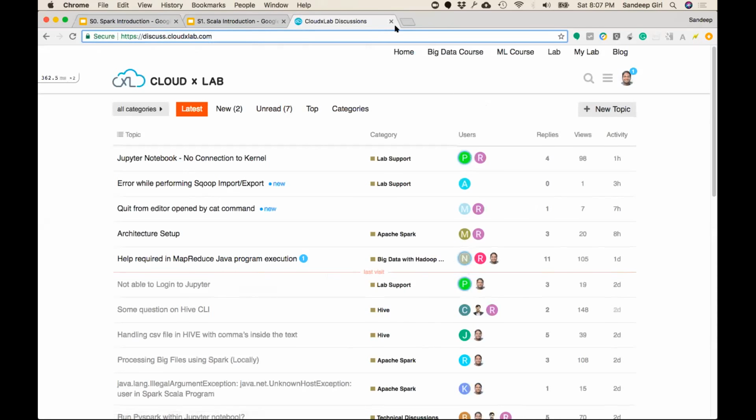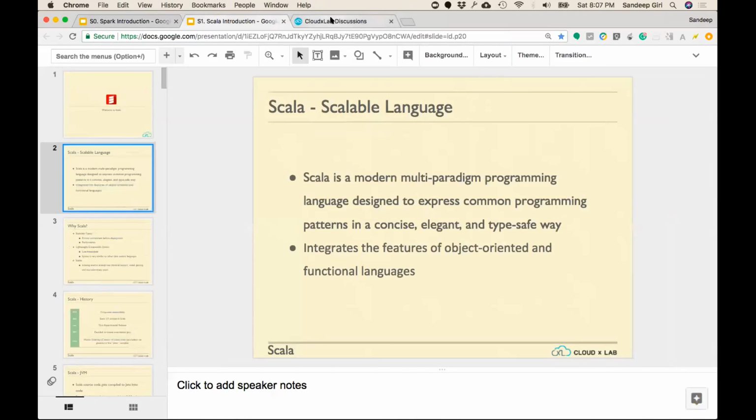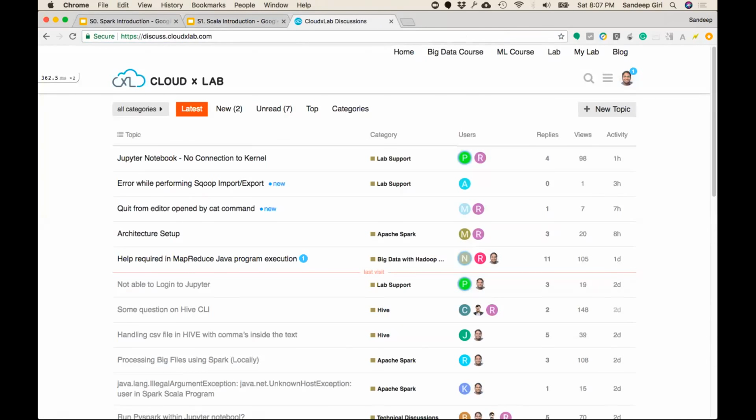We keep replying to all the questions, and that is probably a quicker way to get the answers. In case there are other students and other people who discover the forum, they also reply to your questions. So there you can get your questions answered, and we also try our best to answer quickly.